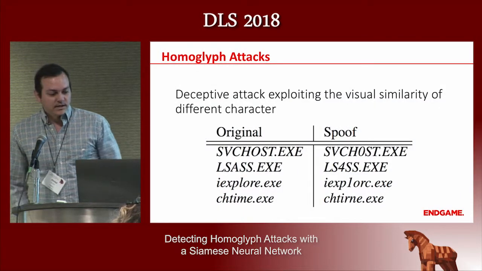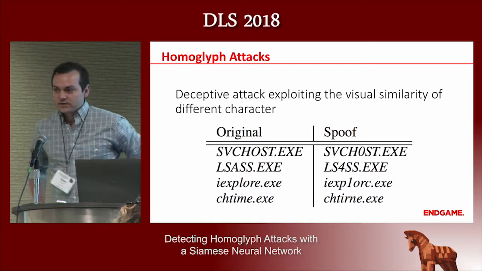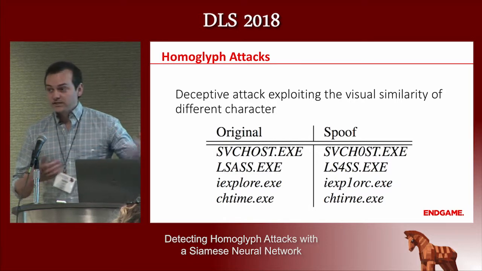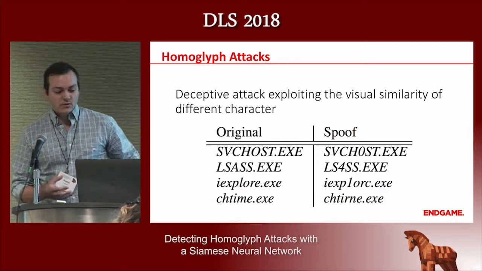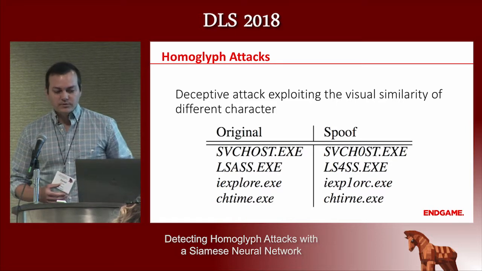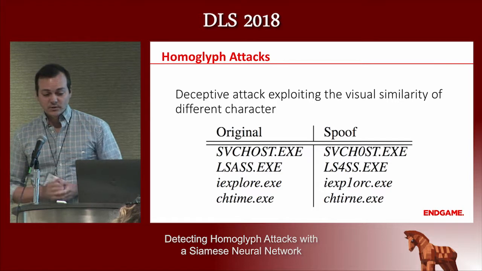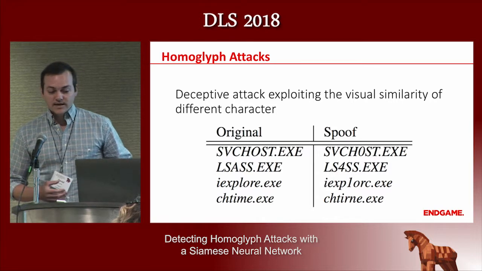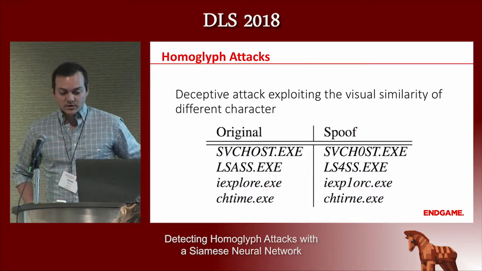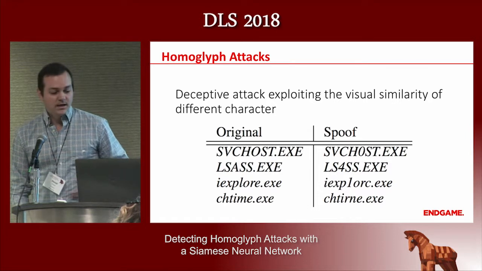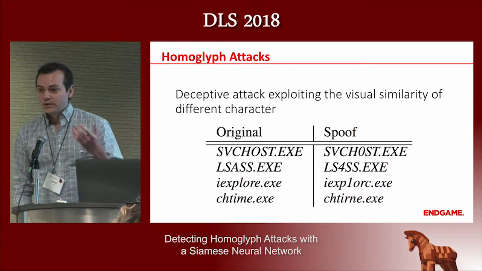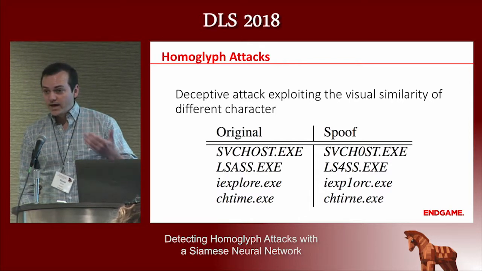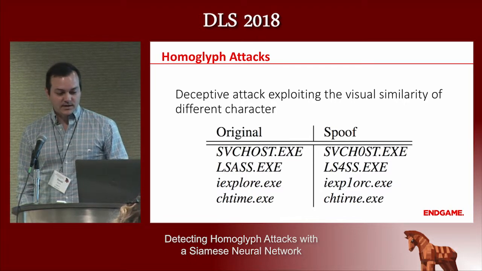So what is a homoglyph attack? We're talking about deceptive attacks that exploit the visual similarity of different characters. This can happen in the context of this paper in a process or a domain. For a few examples: svchost, something you'll see on a bunch of Windows machines, can be spoofed by replacing the O with a zero. LSASS with A replaced by a four. Explorer with the E replaced by a C, and schtasks replacing the M with RN — multiple characters for one replacement. These all fool the eye a little bit if you're not paying close attention, and that's where the attack actually happens.